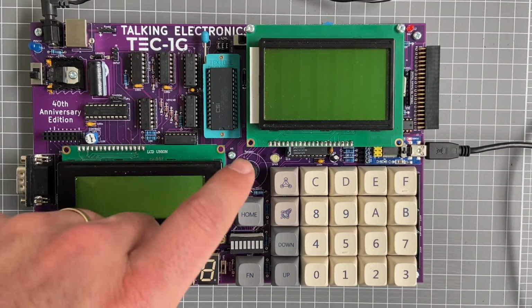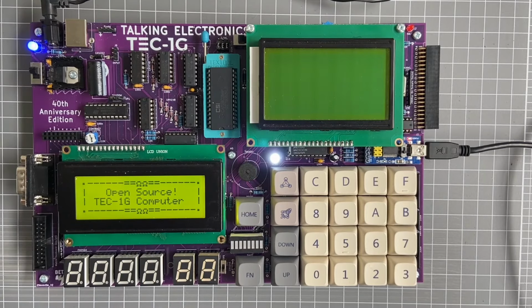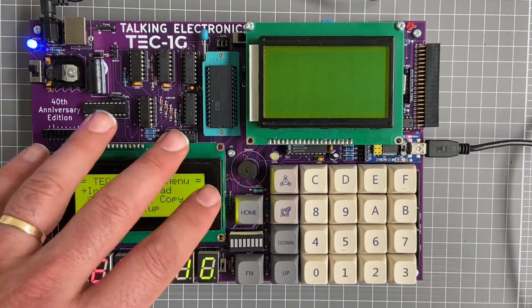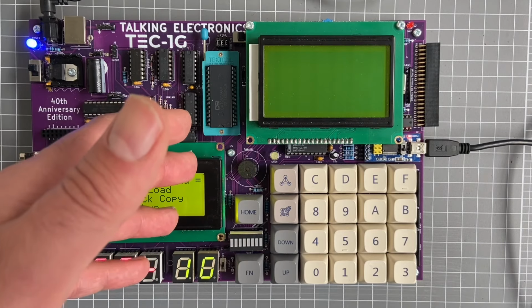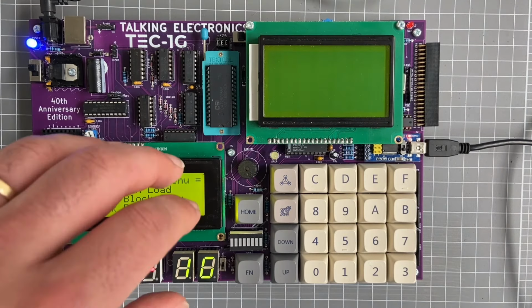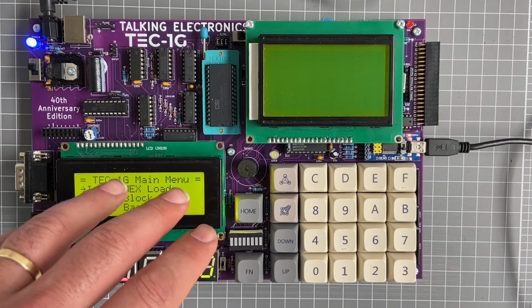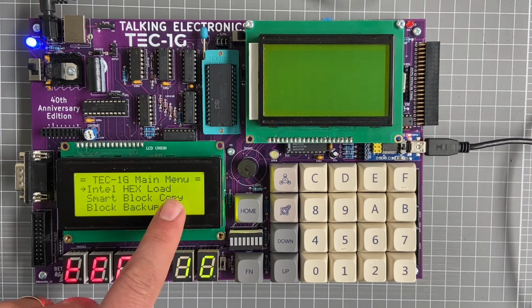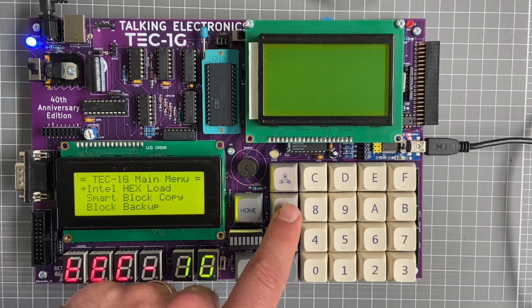Okay, the graphical LCD board is now on the tech deck. I turn the tech on. And again, to interface with the graphical LCD is another API. All you've got to do is give it the routine number in the register array, some parameters, and call restart 1.8. So I've got some quick little demo programs that I've created. How do I load them up? Well, I can also use the Intel hex load option on the menu here. This will receive an Intel hex load format. So let's do that. Press go.